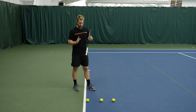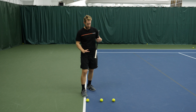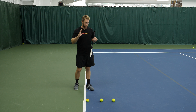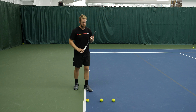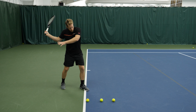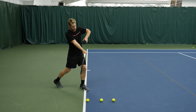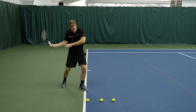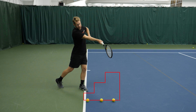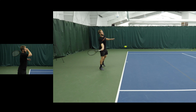The tip we're going to talk about today is thinking about hitting through three balls, not just one. When you see this little visual on the ground below — and in the video we'll also show this on a staircase — what I want you thinking about when you're hitting ground strokes is that when you make contact with that first ball, you're going to extend out through two more balls. So it's not just contact and break your wrist. It's contact, contact, contact to the third ball, and then extension before that wrist breaks.